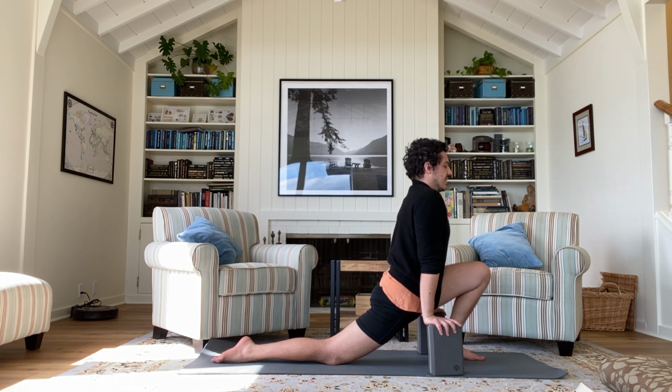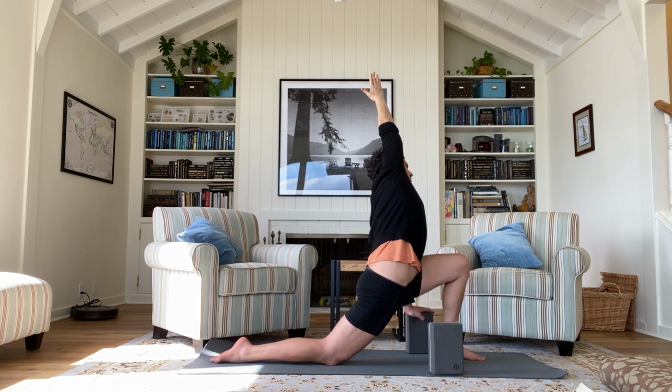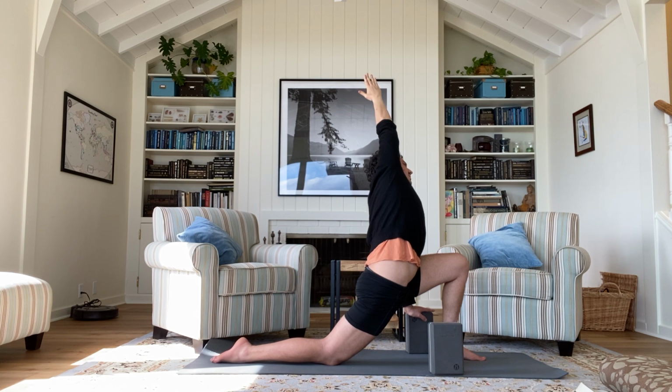And then same thing. Just shift your weight into your left hand and then stretch your right arm up by your right ear. Try to keep your chest pointing more or less forward. If you turn your chest to the right a little bit, that can compress the left side of your lower back.